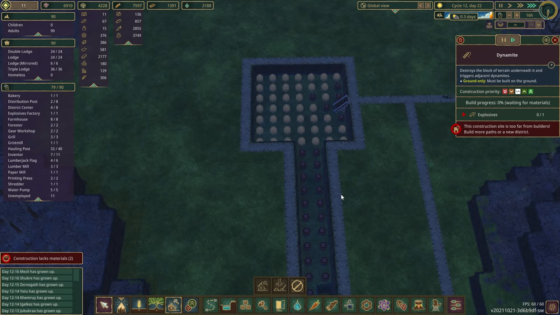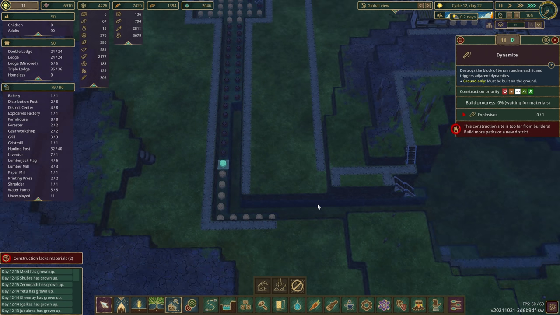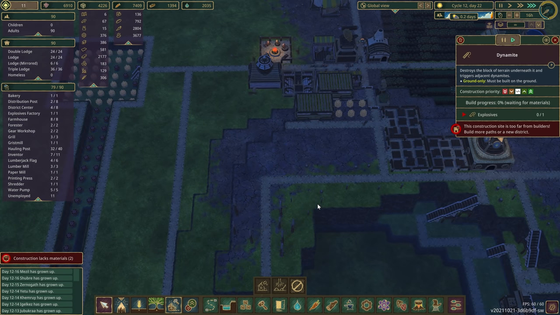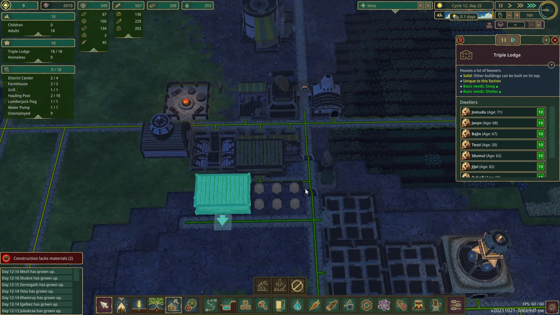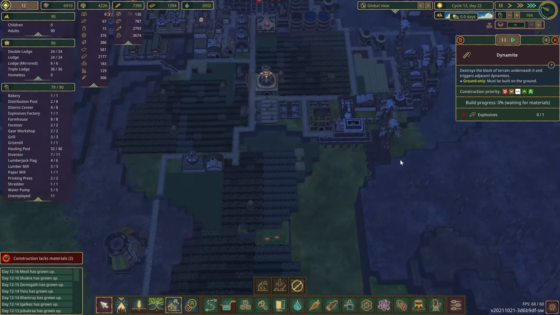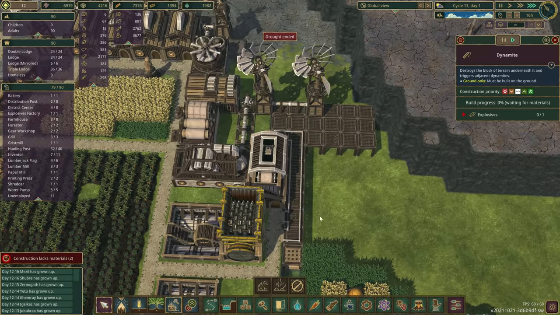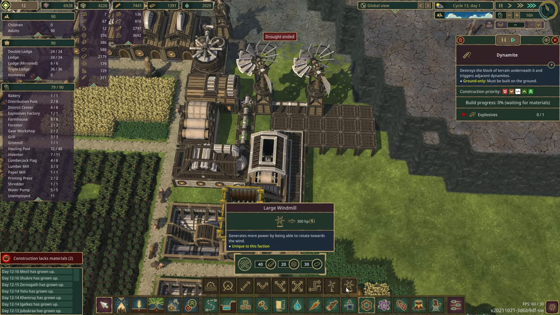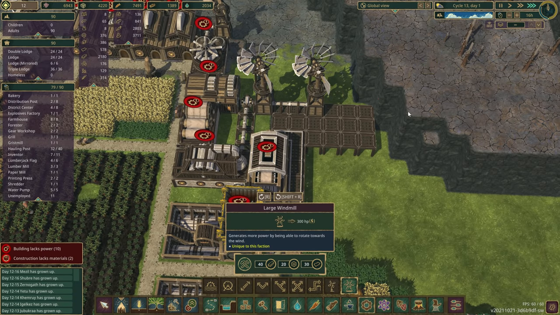How the heck am I gonna get down there? Well, we'll blow it up and then we'll figure out how we need to get in there. It's all about trapping the water. Are we out of dynamite? Oh, we're low. The drought has ended, yay! Okay, we were gonna put some more power in here. Oh, this stuff's in the way.